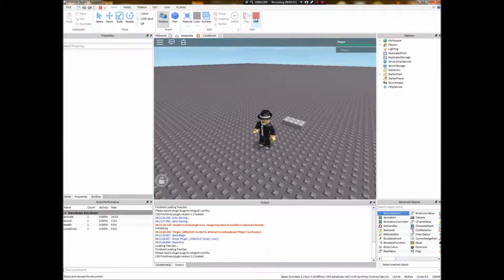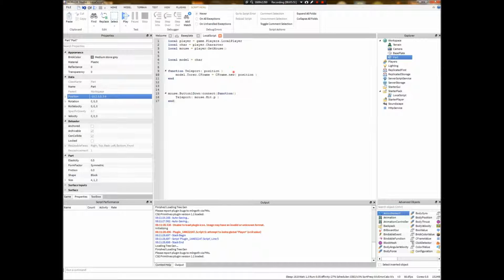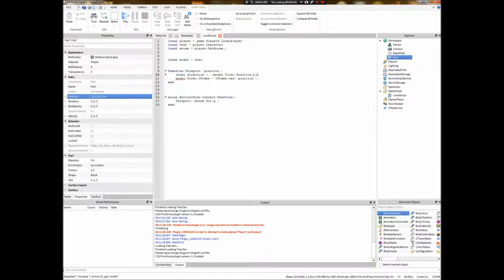You can fix this by offsetting your CFrame, but let's get the direction of a CFrame out of the way first. So as I said, you can set a direction to a CFrame as well, or where the CFrame is looking. Let's try that. Equals model.torso.position minus position. So I'm taking a Vector3.